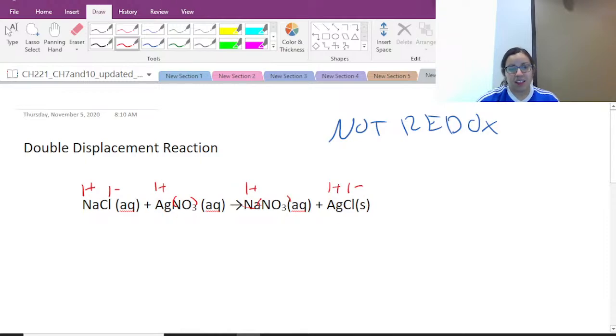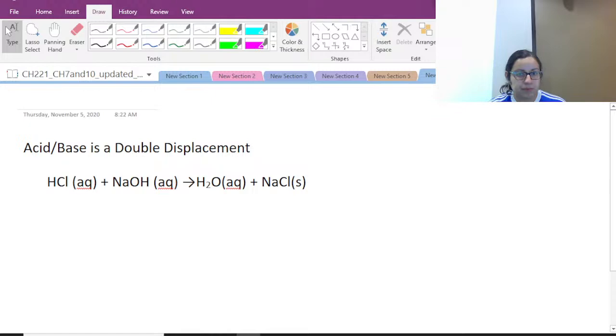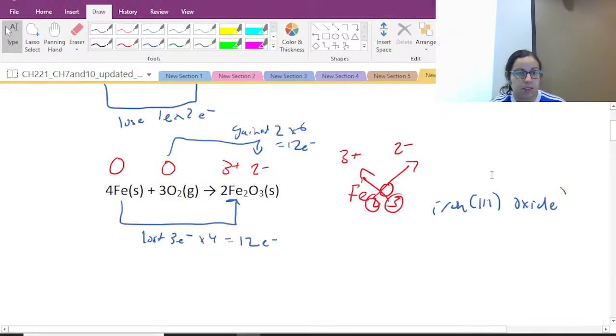Do you not just group and treat the nitrate as one thing? I mean, you can in this kind of case, because nitrate stays on both sides. But sometimes when you do have redox reactions, your nitrate gets oxidized or reduced to something, so that's why. But in this case, if it stays the same, then we could just do that. That makes sense. Going back to what we said about double displacement, we said they had to be driven by a precipitate or formation of water. So it makes sense, there's no redox activity that's driving it. And so acid, also not redox.